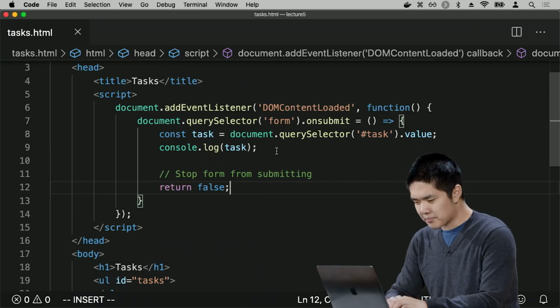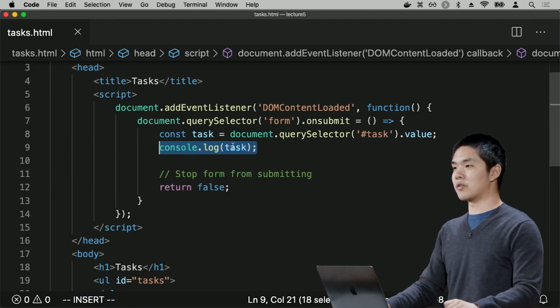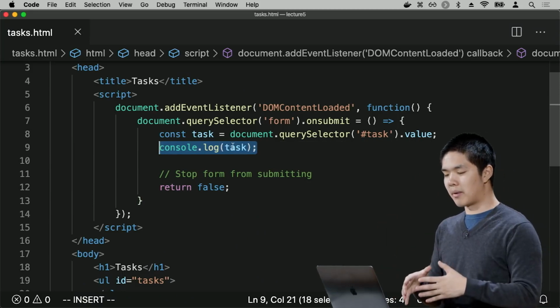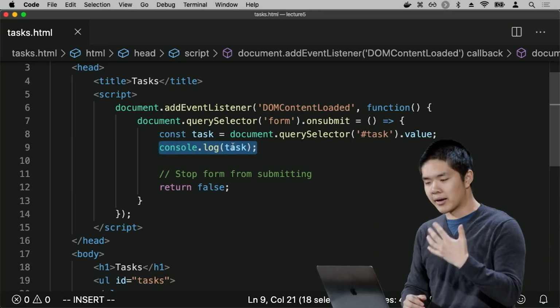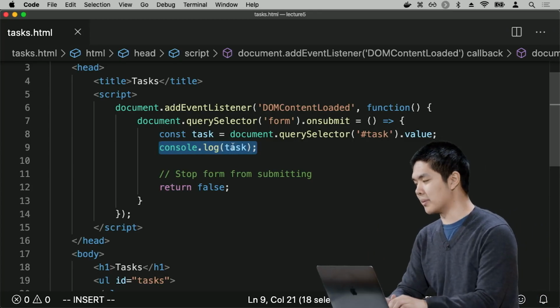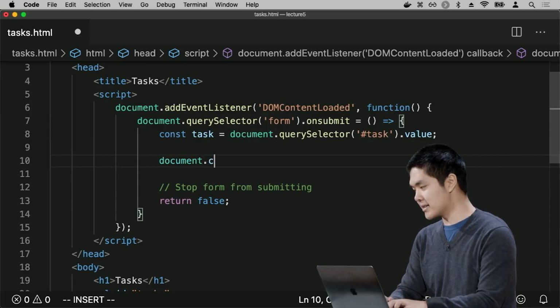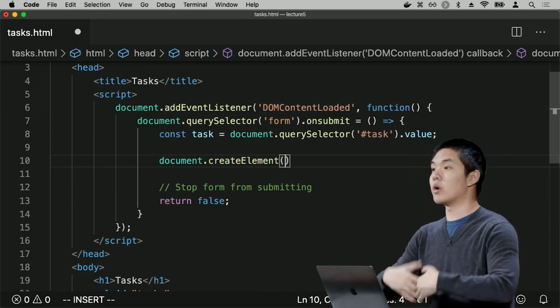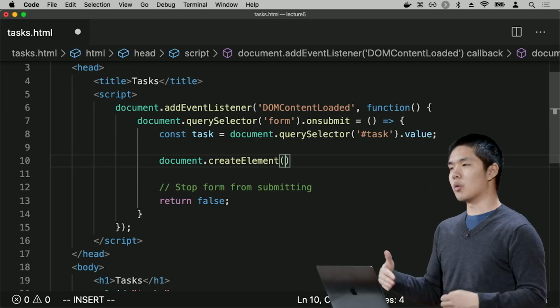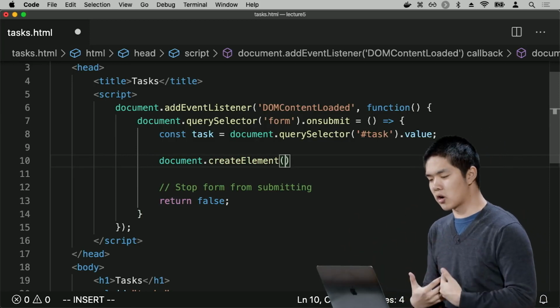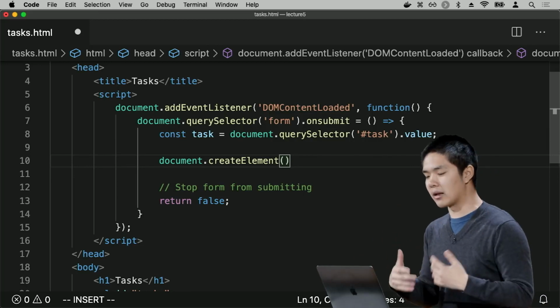But what I want to do is not console.log it. What I want to do is really create a new element that I'm going to add into the body of the HTML. So how can I do that? Well, to create a new element for my document, I can run a function called document.createElement, followed by what type of element do I want to create? Well, I have an unordered list, a UL, and every item inside of an unordered list is a list item, an LI.